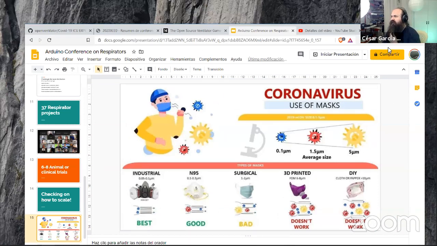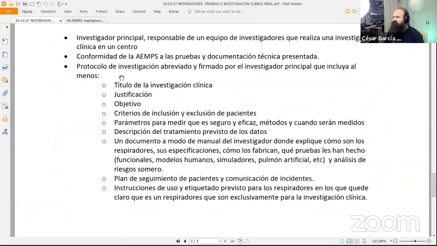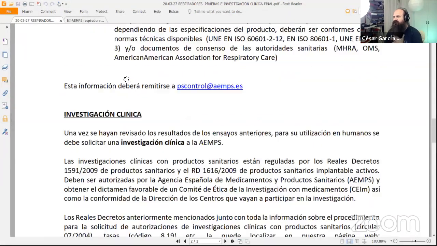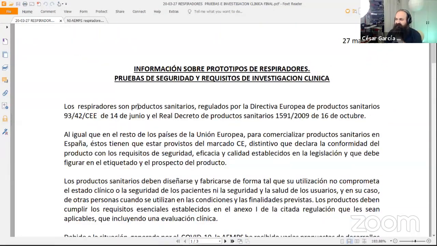And I think this is the open conversation that we are having at this moment. For example, Miguel Angel is going to talk about this whole conversation on 3D printed masks, and why it is a good idea or a bad idea, or how you certify things like this. If we focus on respirators, I'd like to share with you this document that has been released, just to give you an overview of how they plan to do it, at least in Spain.